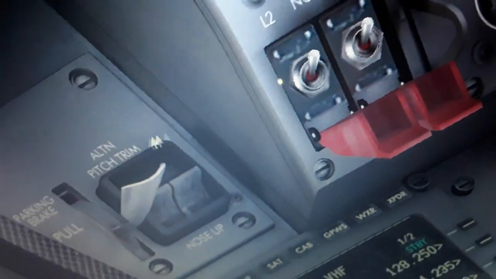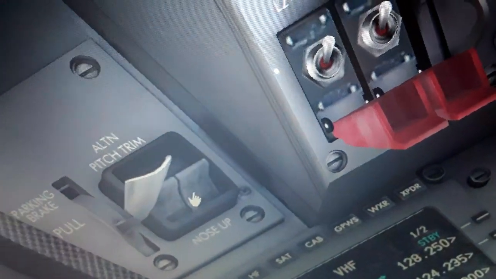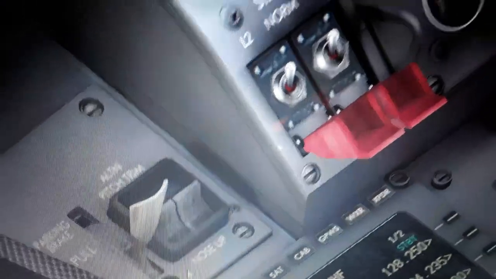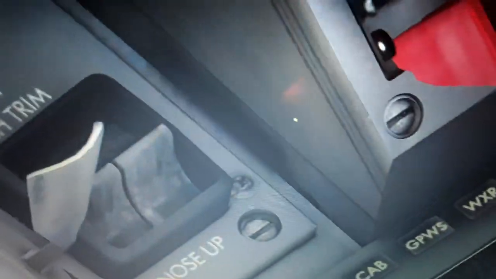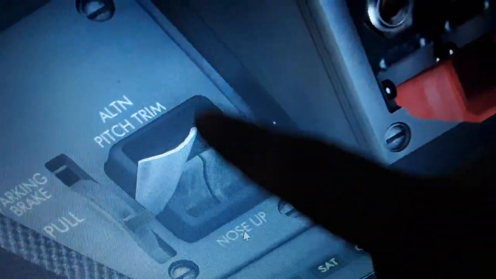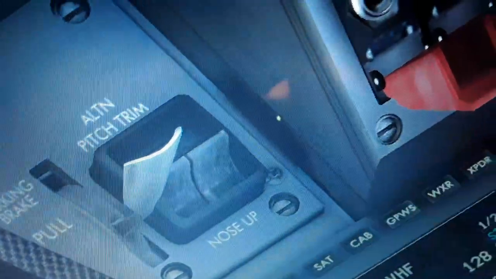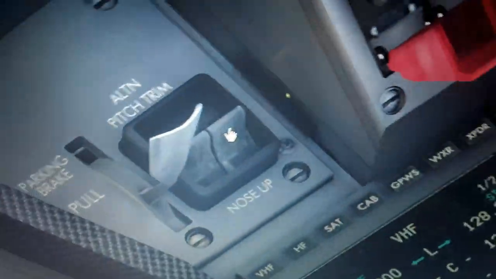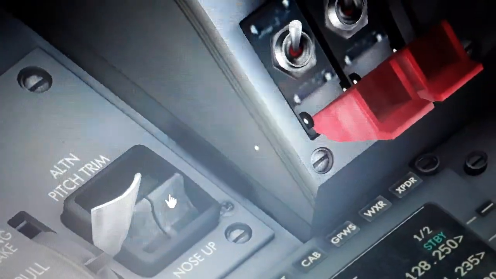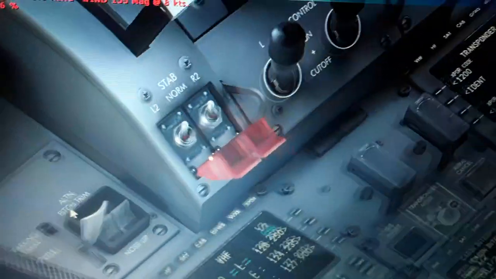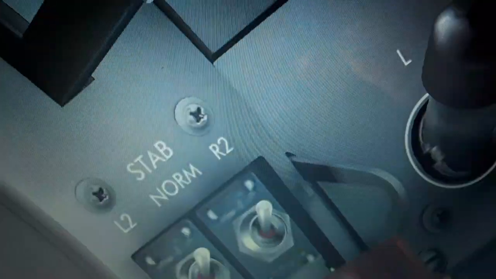So I'll talk to you about that right now. We have the pitch stream over here. The alternate channel of the flight control computers over here. So this way we pitch the elevator up again, and we pitch the elevator down. We trim the nose up. We pitch the nose up and we pitch the nose down. This is the pitch stream, similar to the Embraer aircraft or the CRJ. So this balances the tail of the aircraft again. Brakes on and off, parking brakes, fuel control for the left and right engine. For the horizontal trim stabilizer, this is the main concern right now.